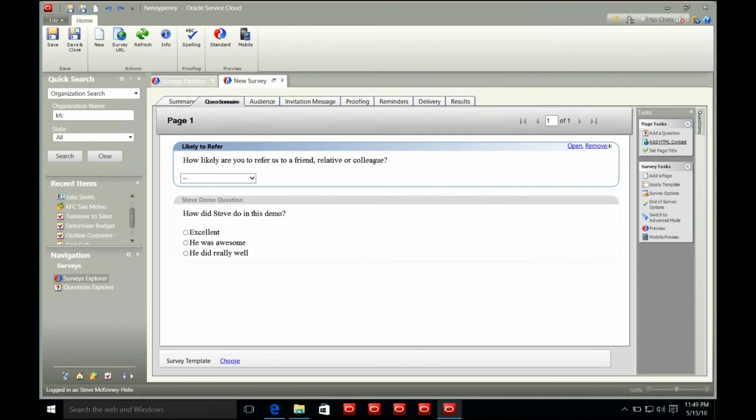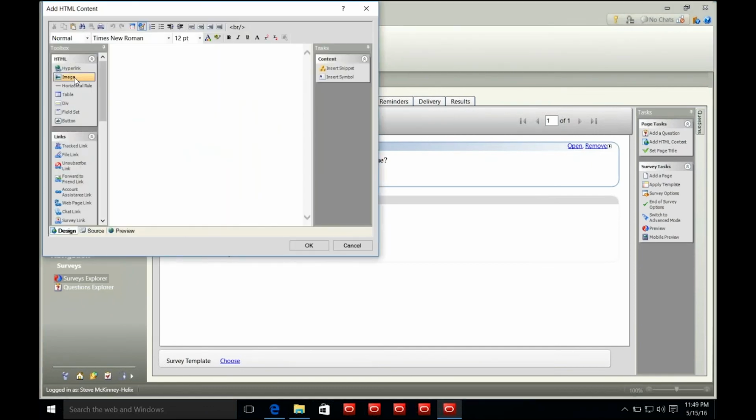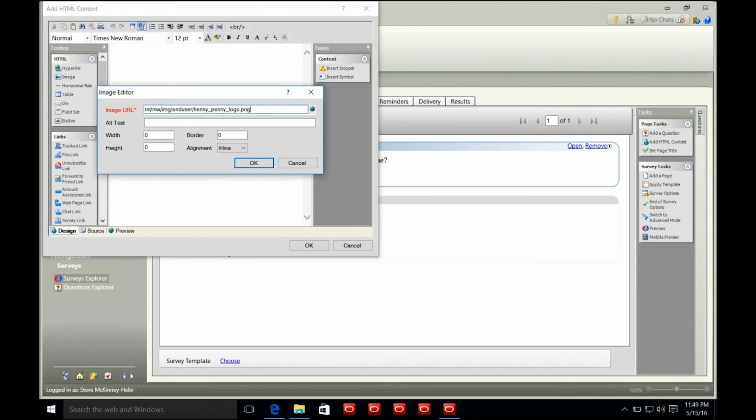So as an example, if I come in here and click add HTML, I'm going to create an image. I'm going to paste this link in here to a Henny Penny logo.